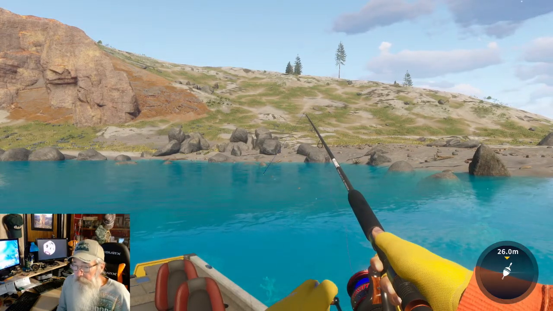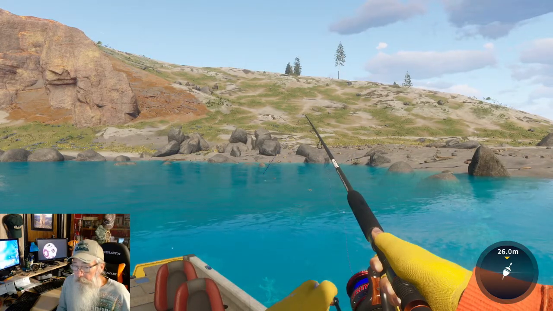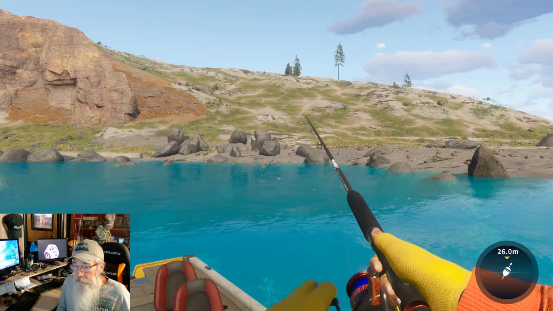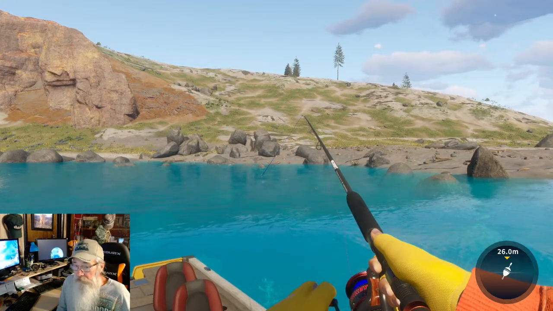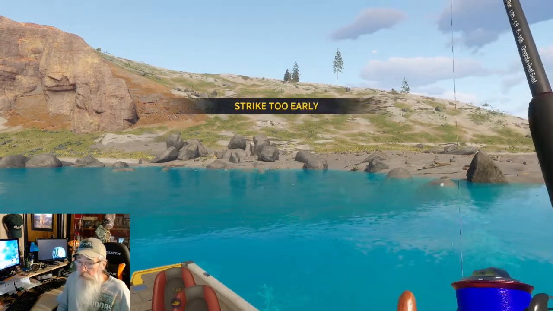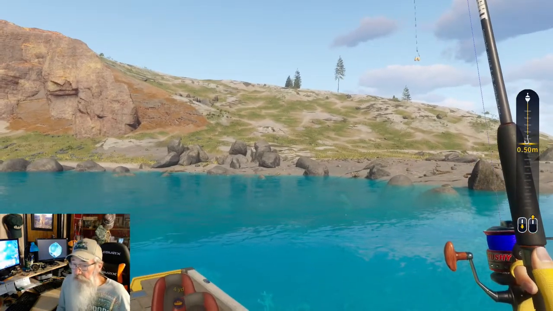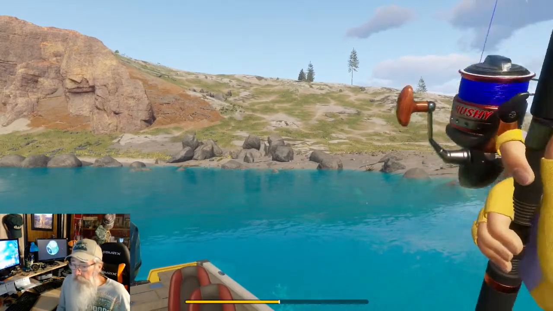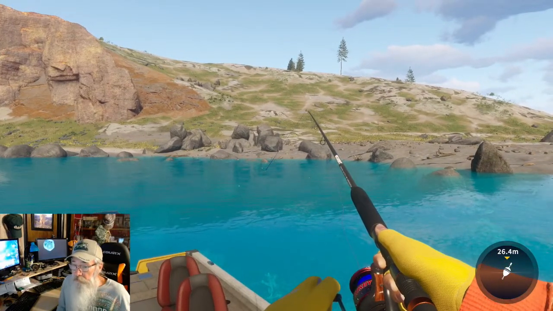Let's see. There it is. He didn't want the minnow, but he wanted the pearl barley. We got him. Oh, I hit it too soon. All right, Buck, go back out there and get him. That's all right. You dumbass.